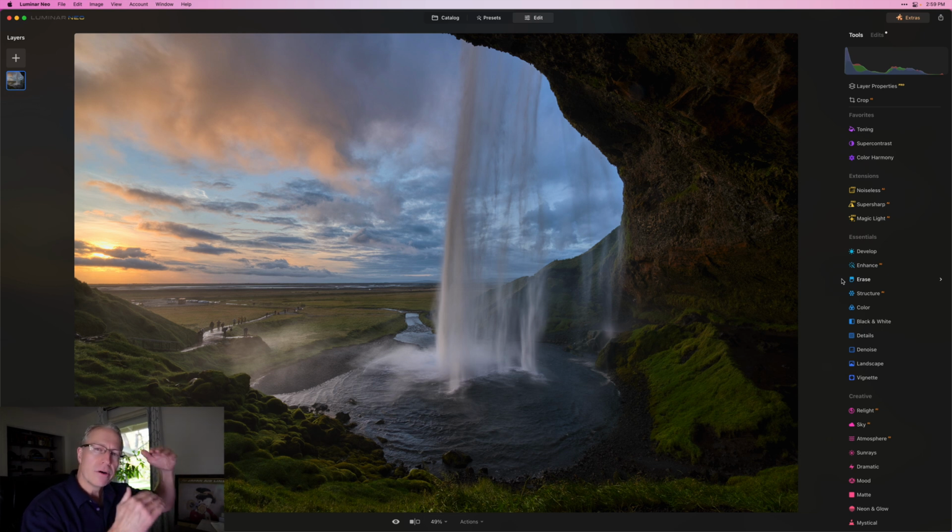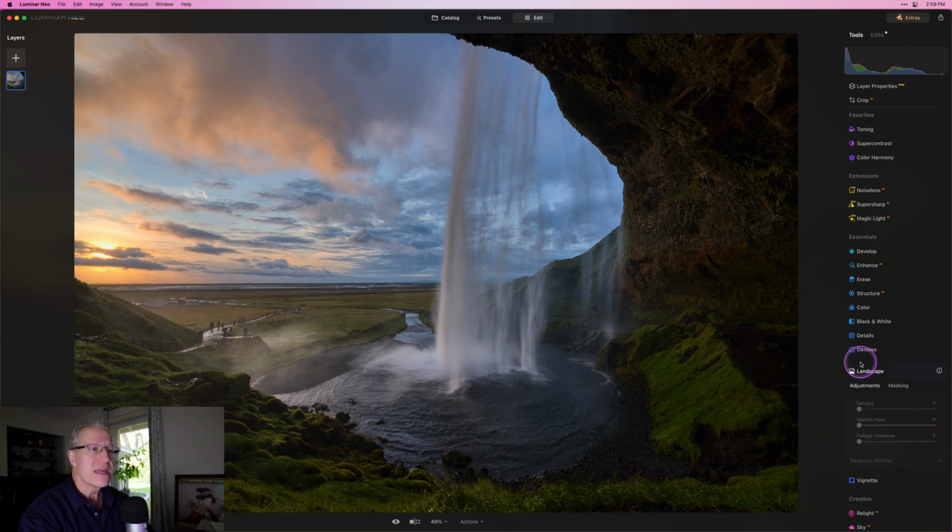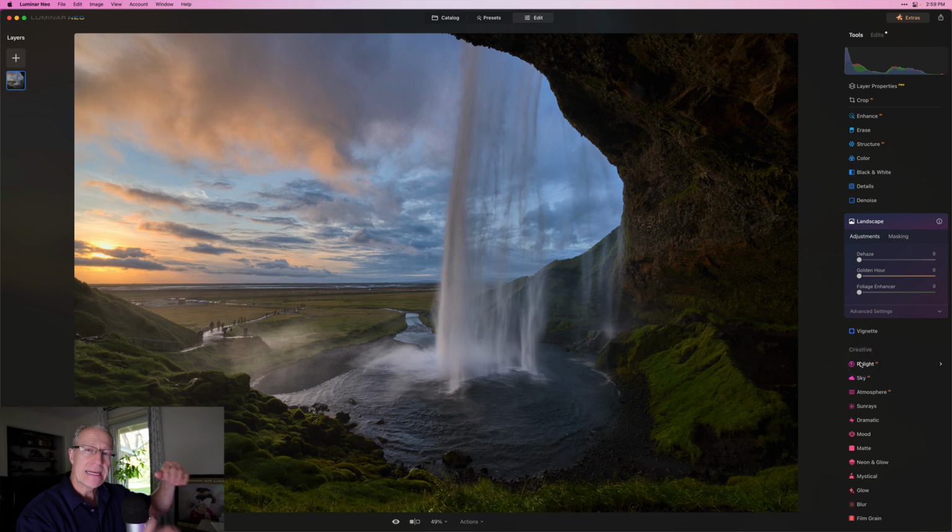When I'm editing a photo, I'm starting out global, which, if it's a single raw file, would be develop raw and then super contrast the majority of the time. In this case, there were three raw files that were taken and built into an HDR, but that HDR merged file is a TIFF, so it wasn't develop raw, it was develop. But regardless, my first tool is develop, and my second tool is super contrast like normal. And continuing with the theme of global adjustments, where I make adjustments across the entire photo, and then I go in and do targeted stuff, and then I tend to do more global adjustments at the end.